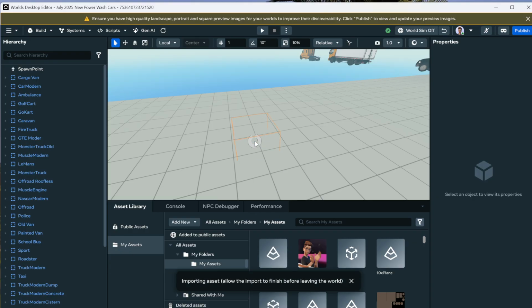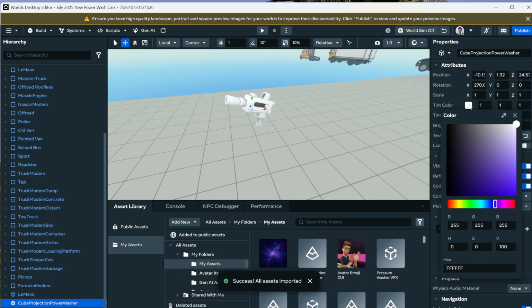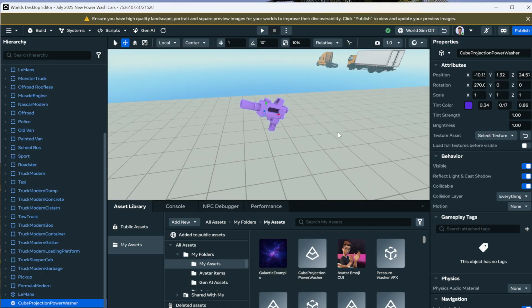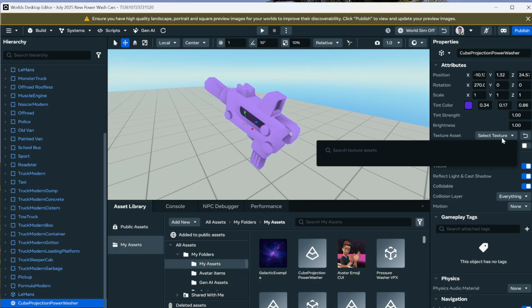While it's importing, we'll pull out the bland version, and there it is. As you can see, this is kind of like the default washer, and we can even change the color, which is what we do in Power Wash, is we just kind of tint everything. So let's select a color, come on, Horizon, and then change the tint strength to 1, and now we've got this cool little purple. Unfortunately, it needs a base texture, so I don't know if I've got a really good base texture uploaded right now.